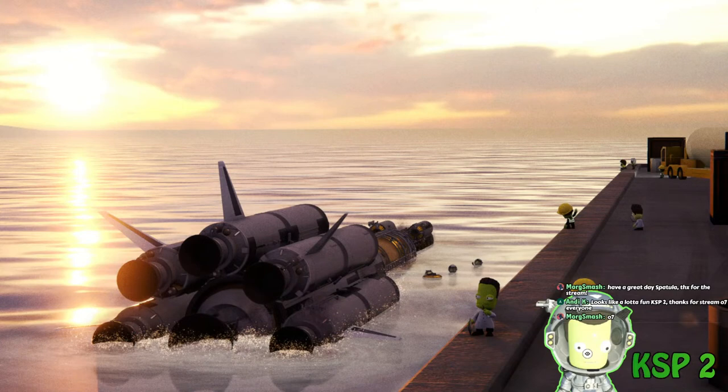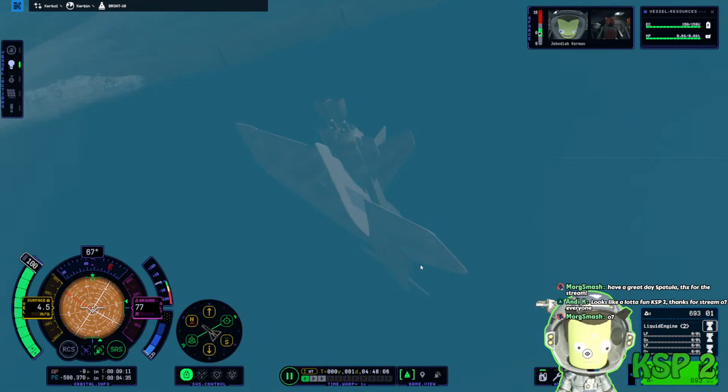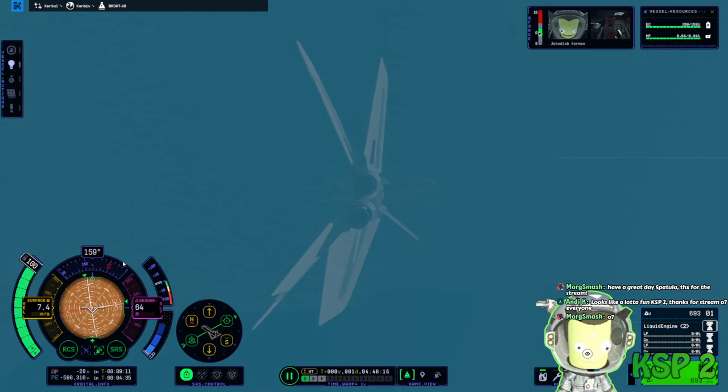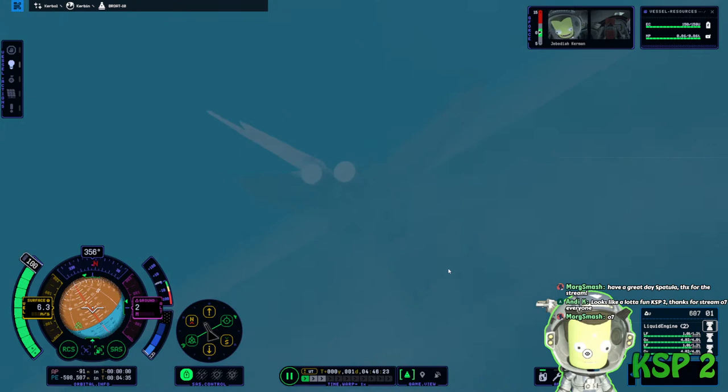Wait. Am I floating? Why do I keep pointing at the very earth? Okay. I am the submarine. And now I will say go. Oh my. I don't know what I just hit. Was that the ground? It's kind of impossible to steer this thing in the water. Oh my, okay, I think I might have... Nope, that's the ground.